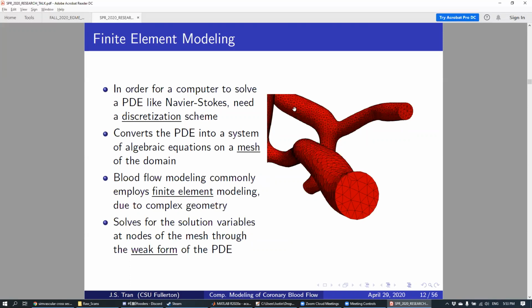Okay. And so now we get to the part of how do we actually model these things, right? And so the way that we actually solve our Navier-Stokes equations is with the finite element method, right? So, I'm sure we're all familiar with that now. Right? And so, like we talked about, the finite element method just provides a discretization scheme, okay? And so just like we've done for every other thing in this class, we have to provide a mesh, right? And so what the mesh is going to do is it's going to convert our partial differential equation in Navier-Stokes into a system of algebraic equations, right?